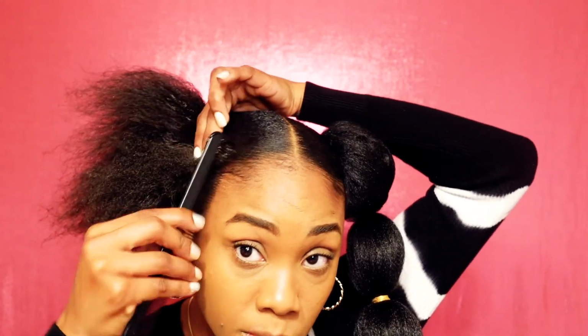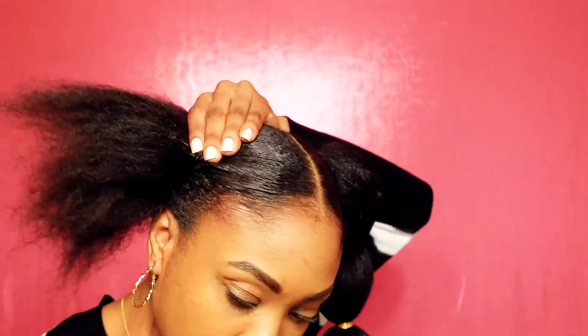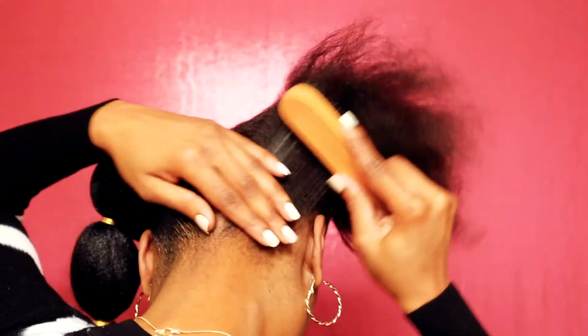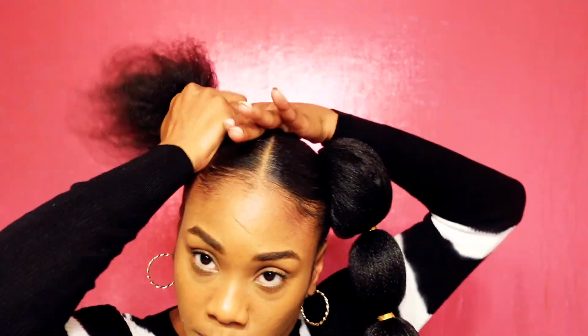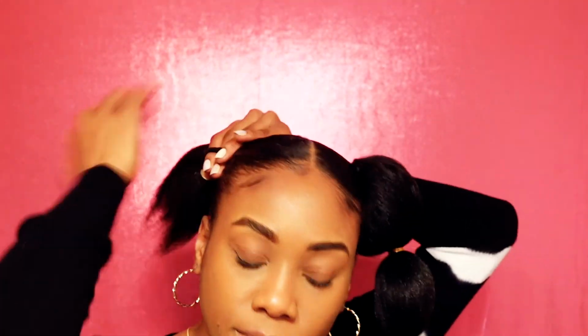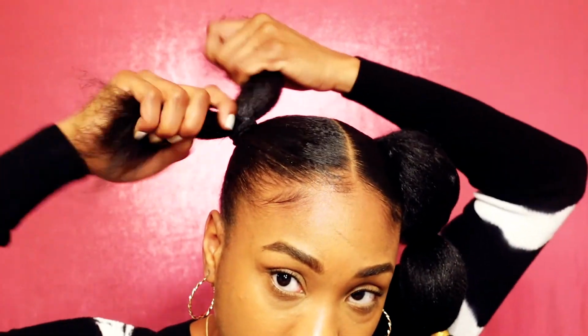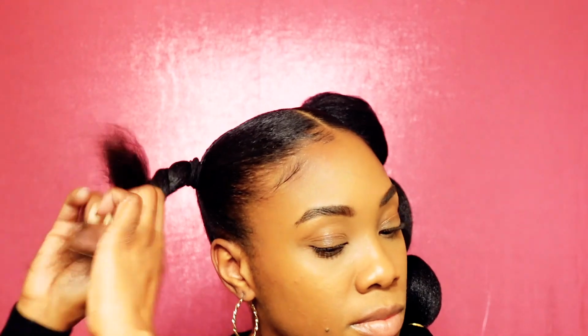Slick it down with some more gel. And use the hair tie to tie it into a bun. And again, split the hair into two and twist it and tie it into the bun.